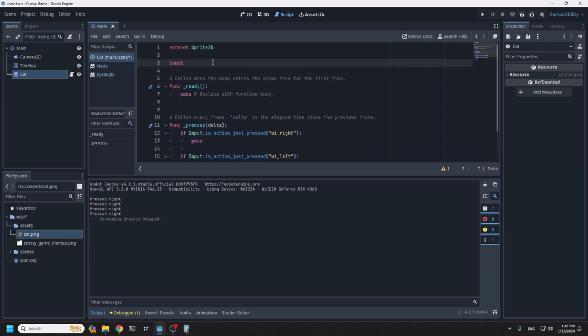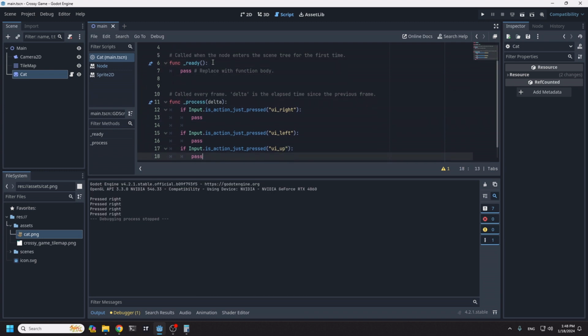So up here I'm going to define a constant, which is a variable. This just means that instead of writing 128, I can write this variable in its place. I'm going to call it tile width, and I'm going to set it to 128. And const means that this is not expected to change during the life cycle of the program. This will always be the same. It will be a constant.